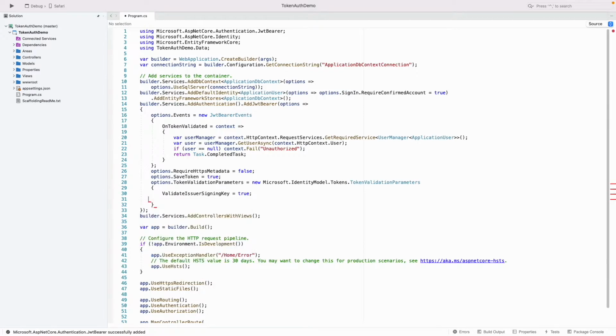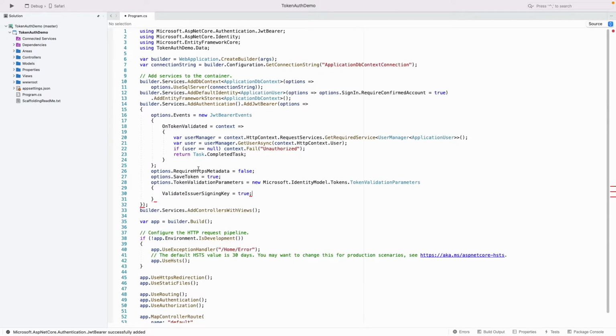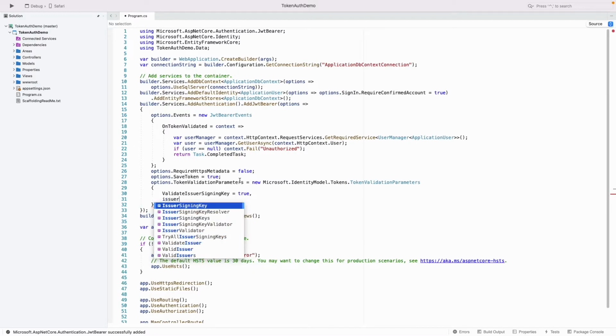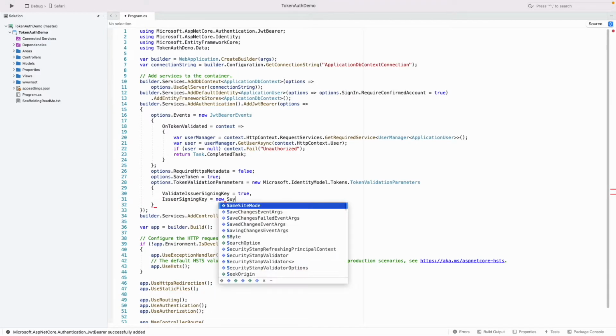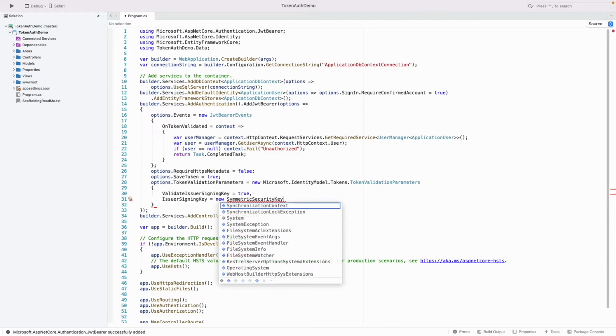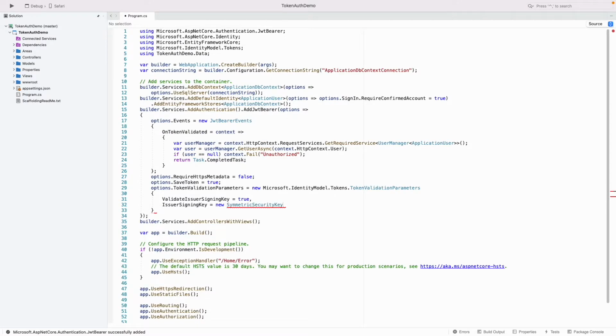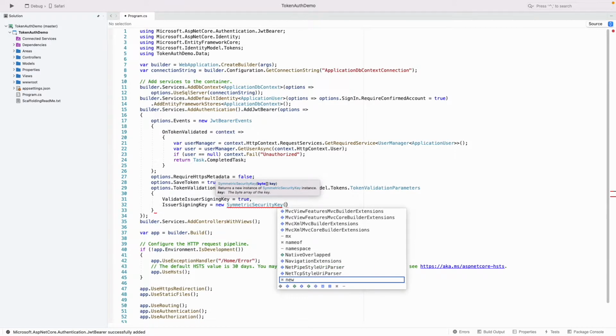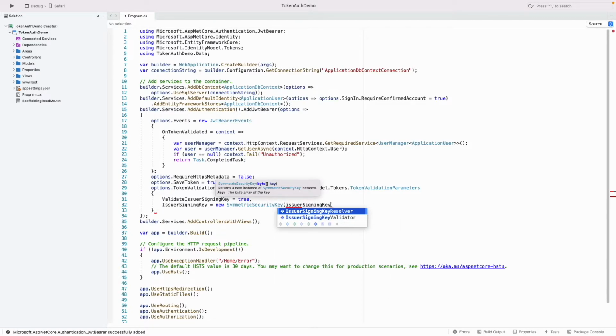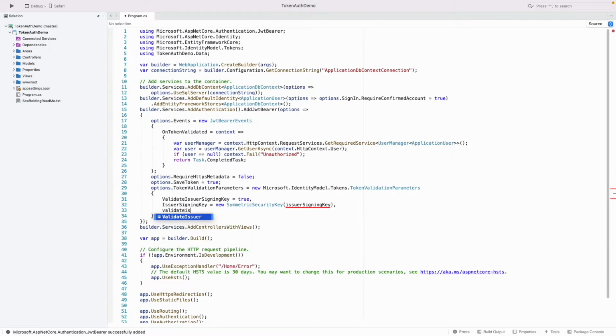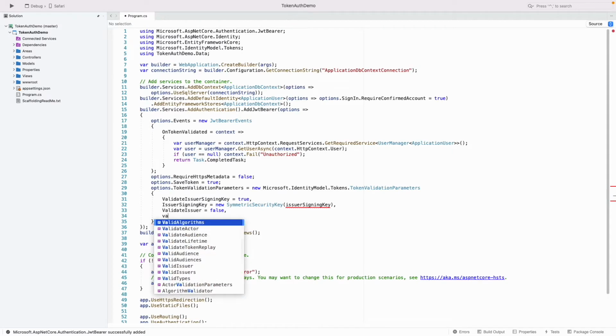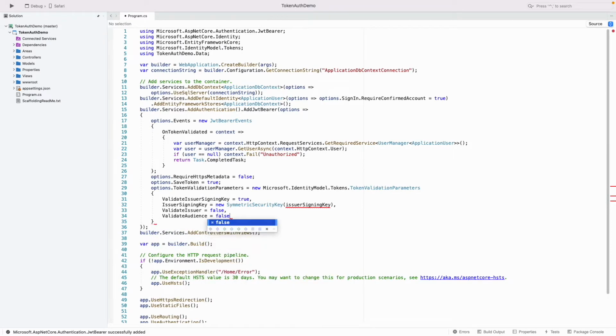IssuerSigningKey is a new SymmetricSecurityKey. And in this, we'll put our issuer signing key. And our issuer signing key, we need to retrieve at the top. For now, I'll just call it issuerSigningKey. Next thing we need is ValidateIssuer equals false, and ValidateAudience equals false.